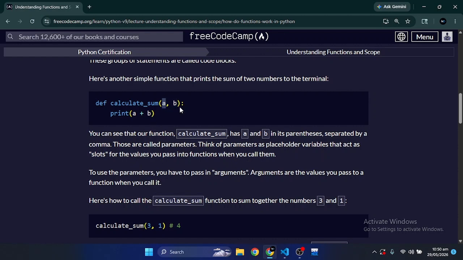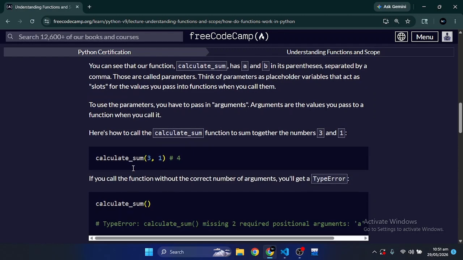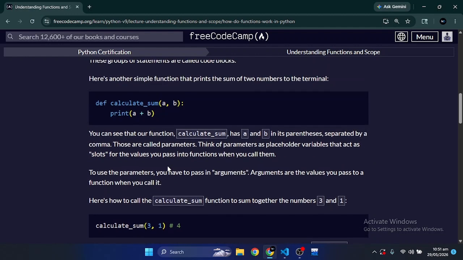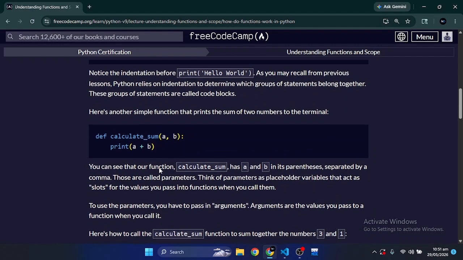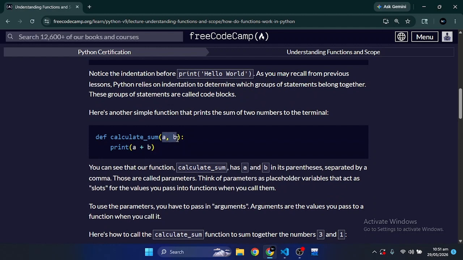So these are like places or dummy variables where you store the original data passed in the function call. When we want to use parameters, we have to pass arguments, which are real values or variables that are passed to the function when you call it. So we write the function name, again parentheses, and we pass the arguments in the same order in which the parameters are written in the function definition.